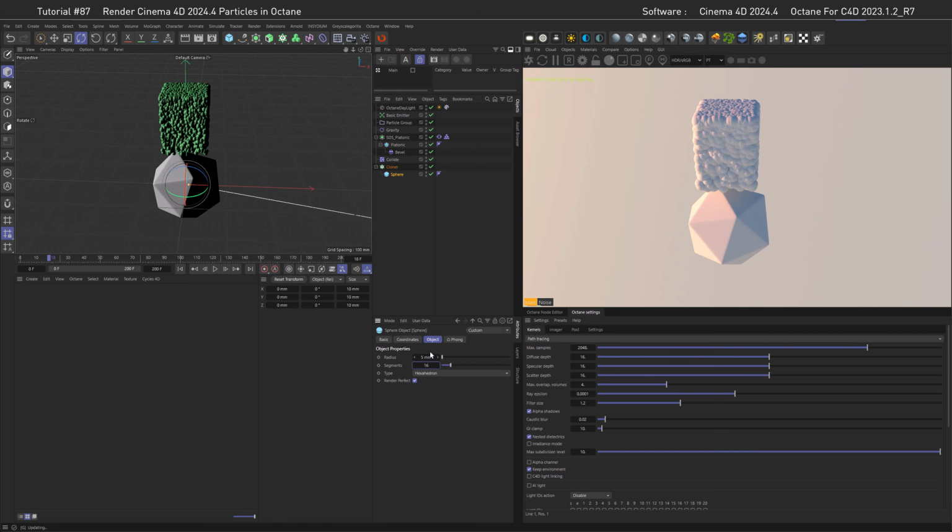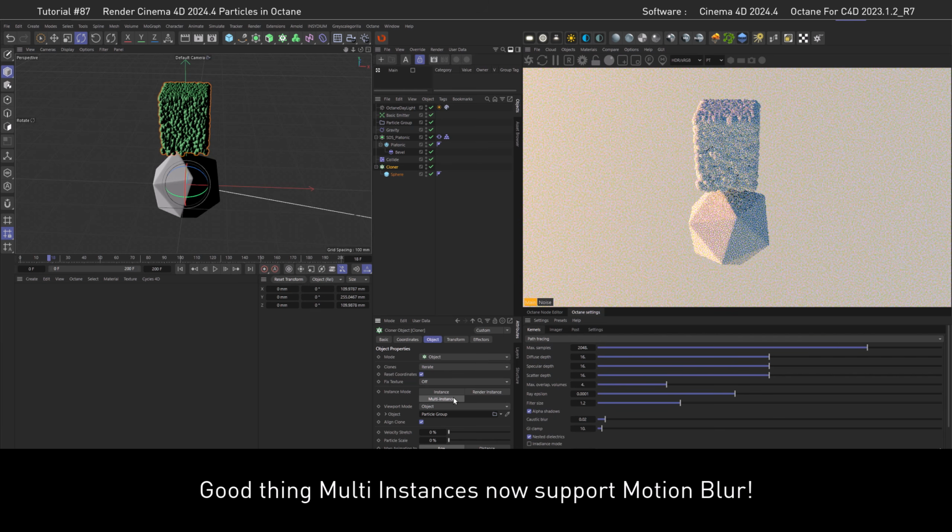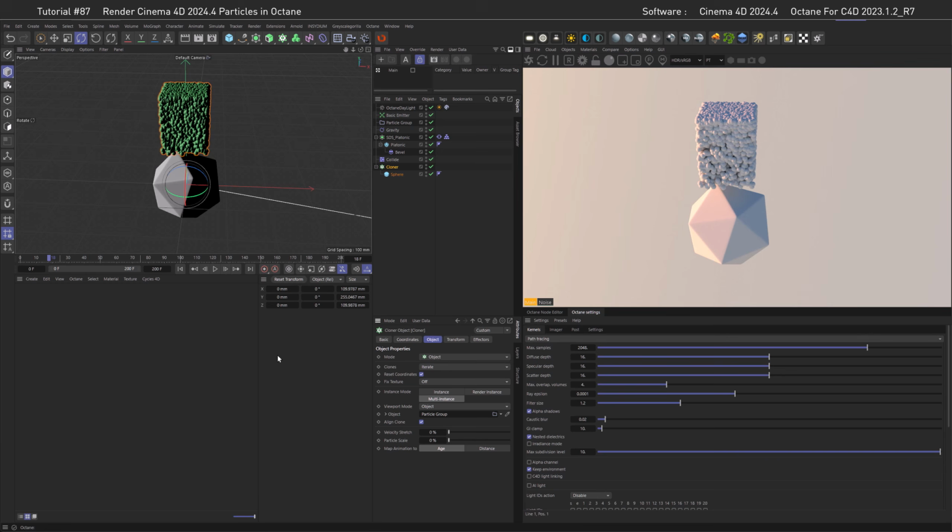And then the last thing, you would need to do that beforehand, or it's at least advised to do that beforehand. We are going to set this to multi-instance because this is very light on Octane's rendering performance. Okay, let's try this now. And we can see, yes, this is moving and working quite nicely. Also, the updates are quite fast because we are using multi-instances.